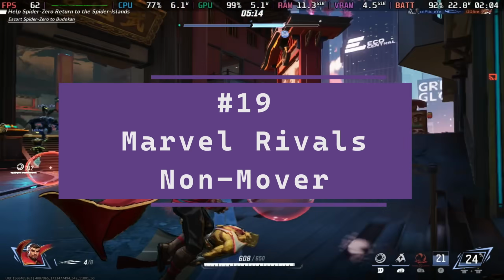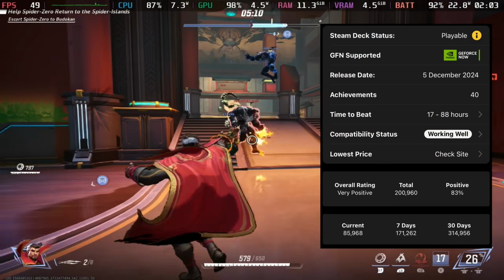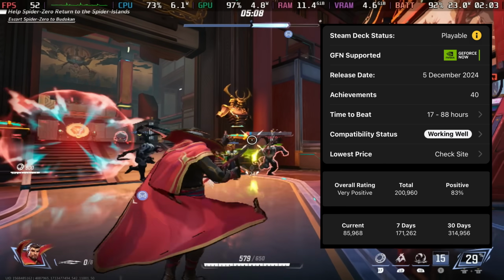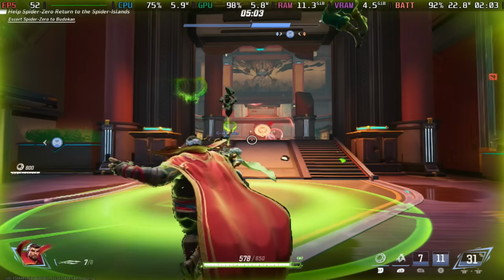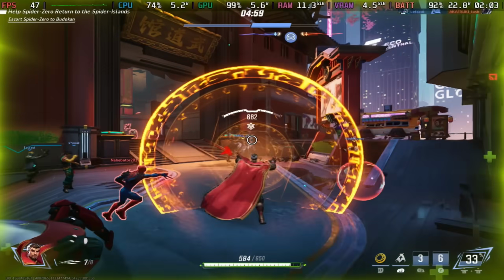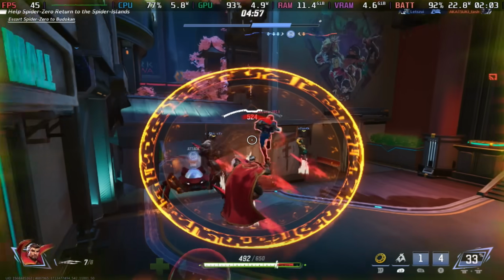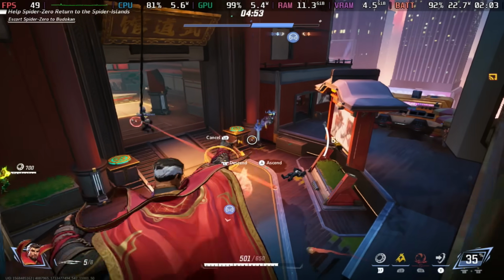Marvel Rivals sticking in at number 19 with playable status and, well, playable in both respects for this one, as yes, you will be able to play, but not as well as you would hope. Choose from a vast array of fan favorite and cult classic Marvel superheroes and supervillains from across the Avengers, Guardians of the Galaxy, X-Men, and many more across the Marvel multiverse.